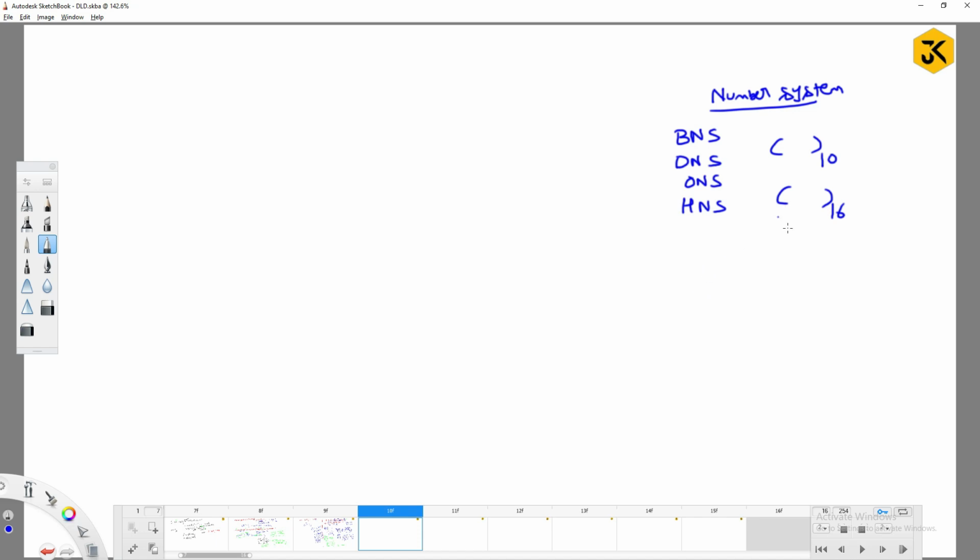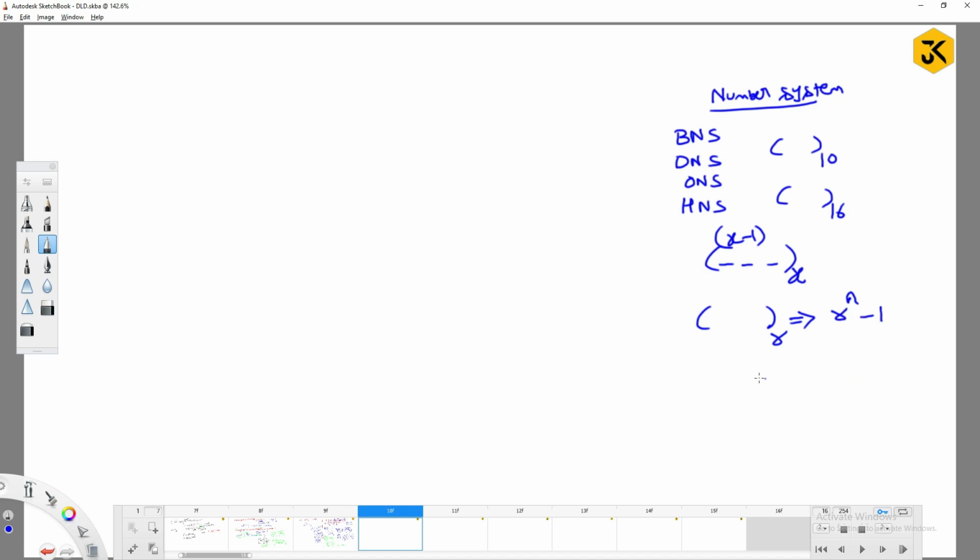And what are the basic characteristics of a particular number system? If I say a number system has base x, the digits present in it should compulsorily be less than x, so a maximum of x minus 1, right? If I have a number with radix r, what is the maximum possible number I can generate? r power n minus 1. What is r here? The base. And n is the number of digits.